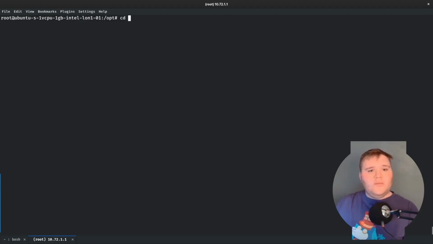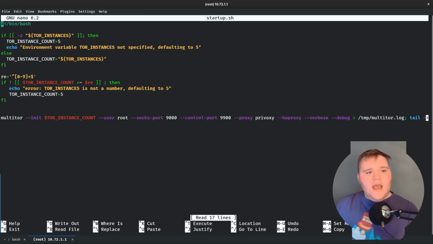Great. Once we move into the Docker multi-tor directory, there's one change that I need to make before I build, and that is the startup.sh file that comes with it. I don't like the proxy in HAProxy because that's more of an HTTP thing.